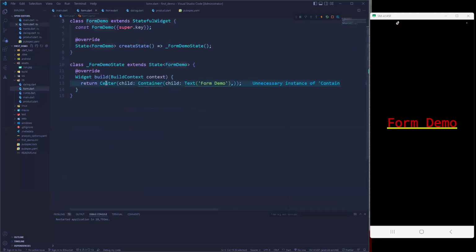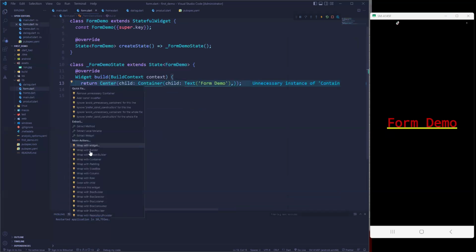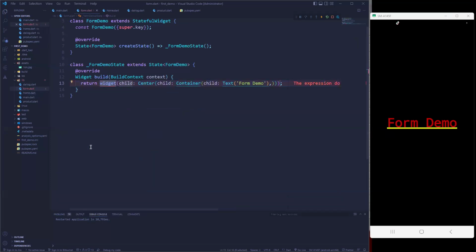Instead of returning the center, I can just return a scaffold because I don't like this black. So return the scaffold, right? And the scaffold actually doesn't have the styles. Hold on, sorry. What it has is the body.